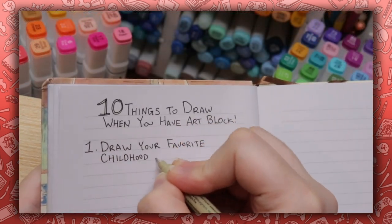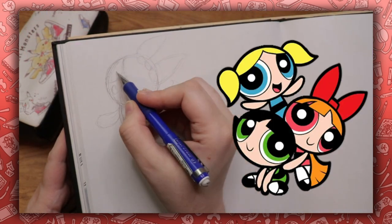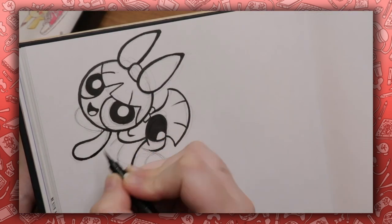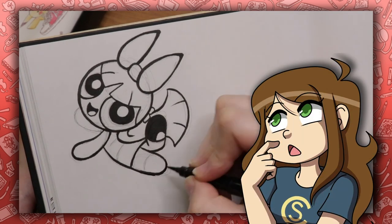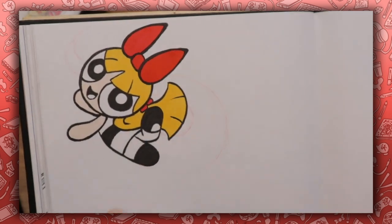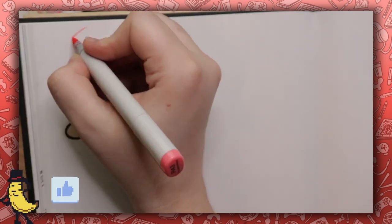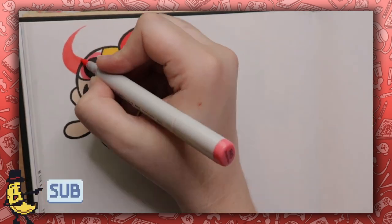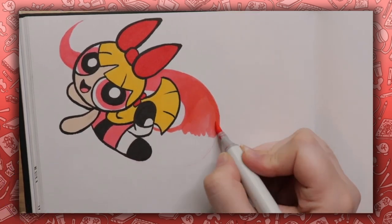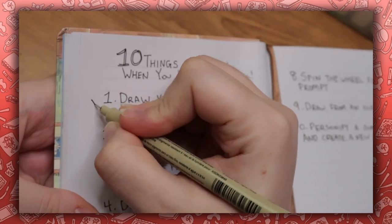Number one: draw your favorite childhood cartoon character. For this drawing, I had to go with the classic Powerpuff Girls. When I was in elementary school and started focusing on drawing more, I got really into Powerpuff Girls and drew tons of comics of them. Perhaps I'll show them in a future video. Since my sisters and I were three girls and the Powerpuff Girls was a show about three sisters, we each had to pick our own favorite or there would be fighting. My favorite of the three girls was Blossom. As a kid, I felt more outgoing and loved how strong of a leader Blossom was. She was so cool to me, so it was a no-brainer to draw her here. I really liked the pose I drew her in as well. Cute, spunky leader. Check.